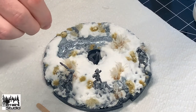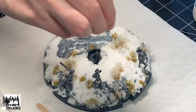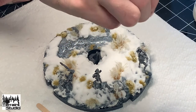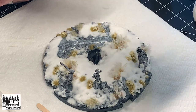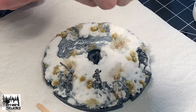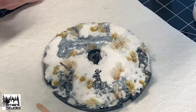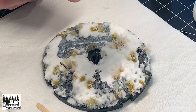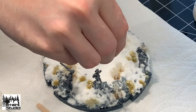I actually want to have a little bit more accumulation of granule because I want it to look like it's a very fresh fall snow. And so for me, I want to fill in some of those footprints. I want to put some granulation down. Now, not necessary, but what I like to do is come in and do a second layer. I like to do this because I really want to lock in the snow that I just put down.